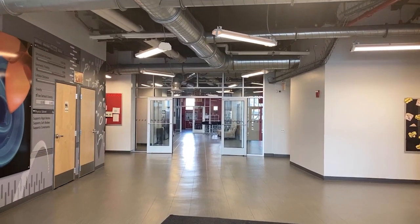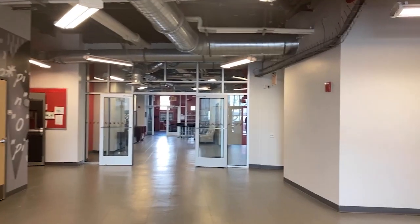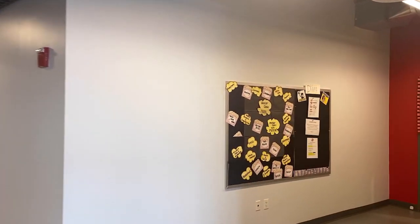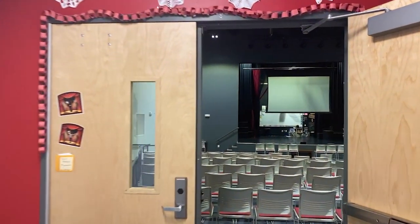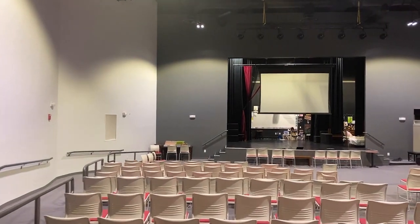Now we're in the main lobby. If you were joining us in person, you would have been buzzed in by security and had your ID run through our system. We often start tours explaining the history of Basis Curriculum schools, which were founded by Michael and Olga Block in 1998. Basis Independent Brooklyn is one of the 37 Basis Curriculum schools worldwide. I'll talk more about the structure of the curriculum over the course of the tour.